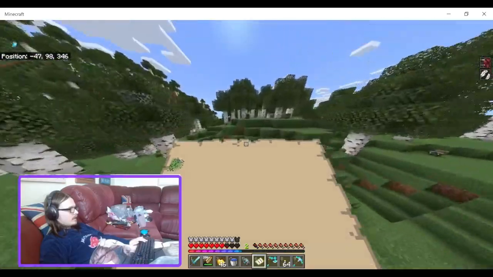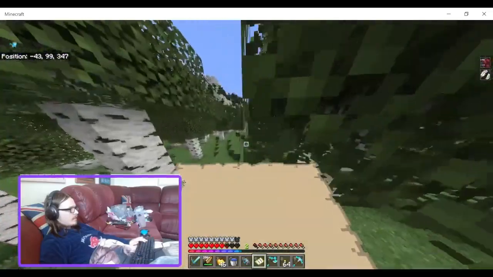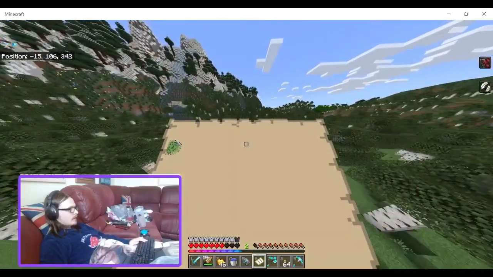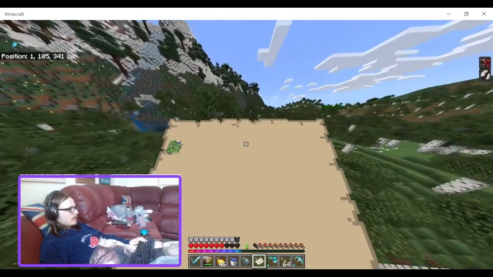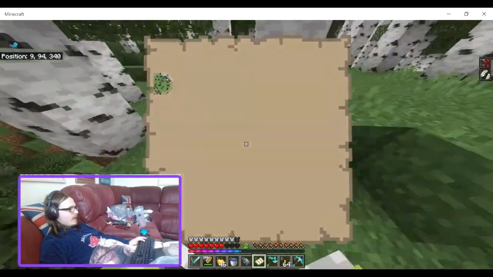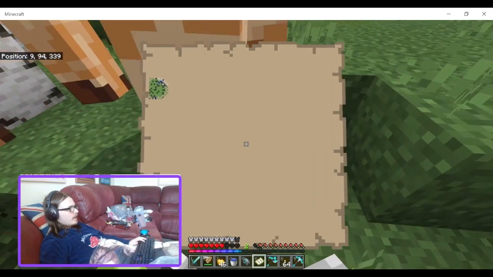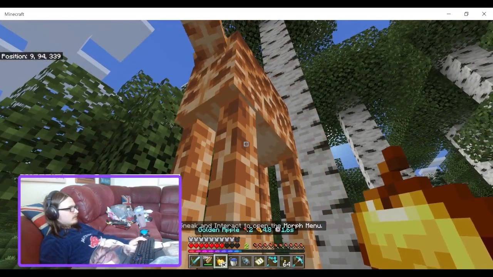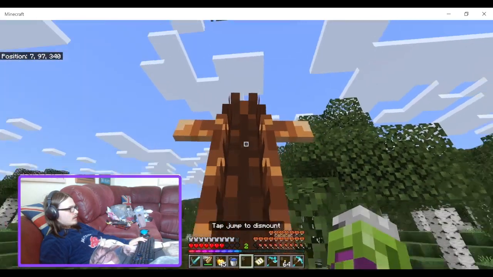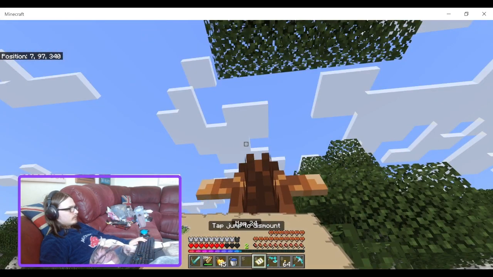So if I go in this direction, is it going to... Hold on, let me just give myself a compass. Actually, I think if I just go in this direction, it'll fill out. Well, yeah, you can see it's slowly filling out. So yeah, very tiny area that we fill out. So if we summon another giraffe, and we try to ride it.